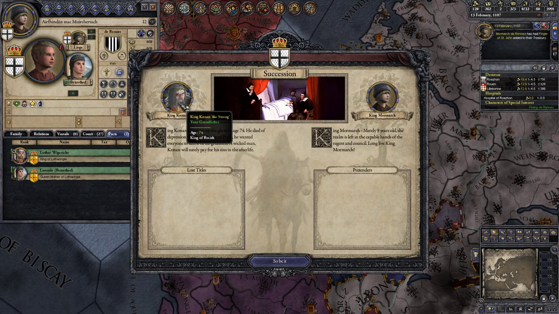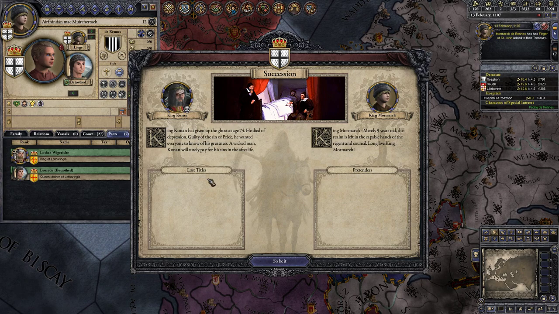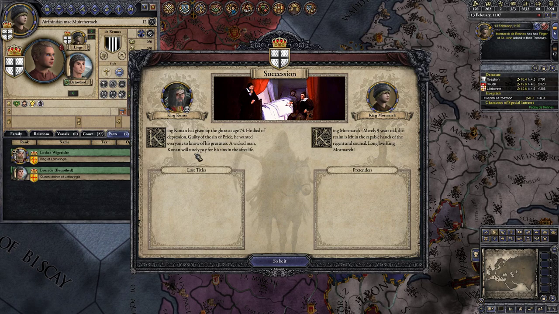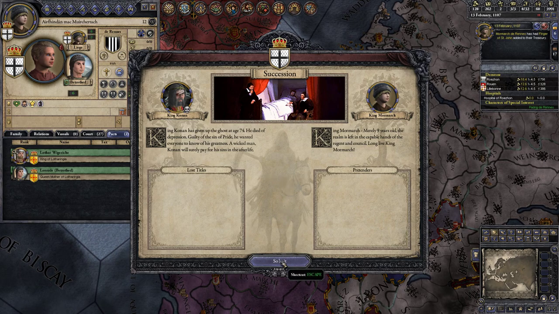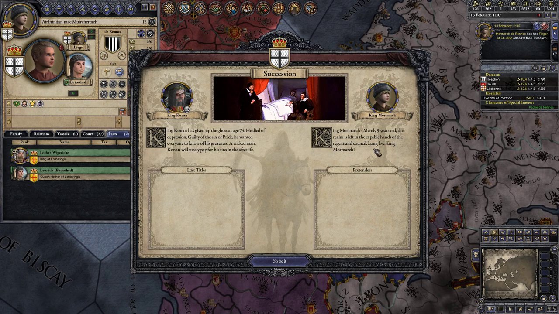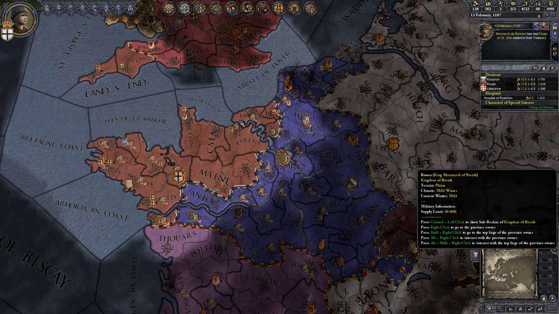Goodbye, King Konan. You have lived a very long and illustrious life. He died of depression, guilty of the sin of pride. He wanted everyone to know his greatness. A wicked man, Konan will surely pay for his sins in the afterlife. The realm was left in the capable hands of the Regent Council. Long live King Mormarch.